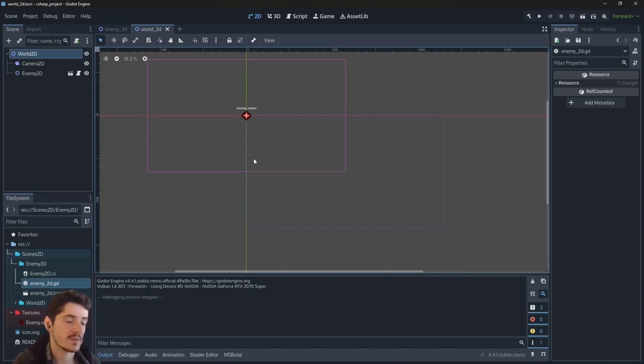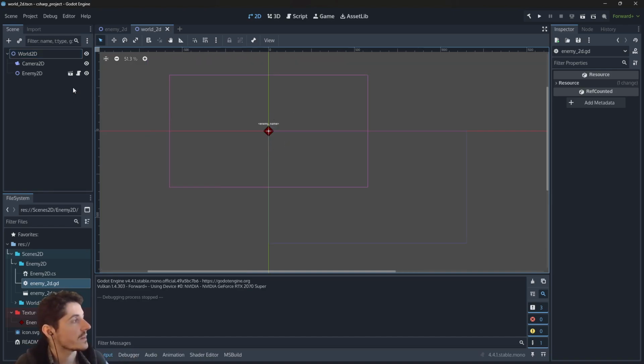All right, so let's make a little bit of an exercise to see if you understood properly what we did and if you can reproduce what we're doing. What you will want to do is display more enemies in this world, and I want those enemies to have different names. You will pause the video and do that if you wish, but then you can come back here and see how I'm doing it. If you don't do it exactly the same way, that's fine, as long as you get the intended result. But eventually you could learn something new from the way I'm doing it.